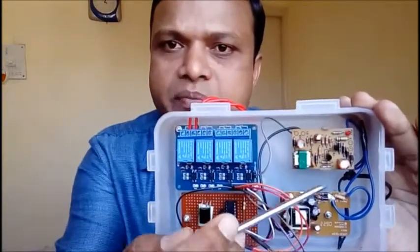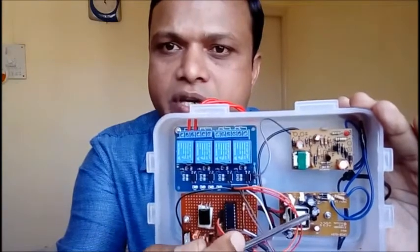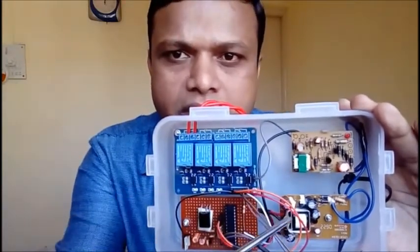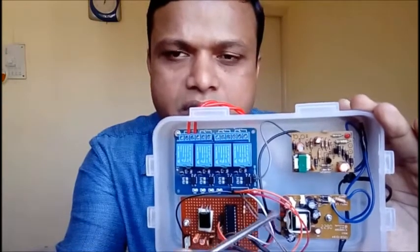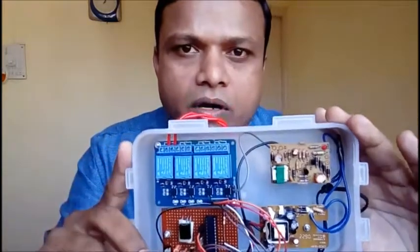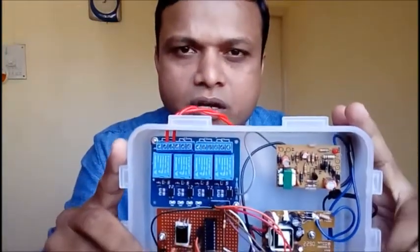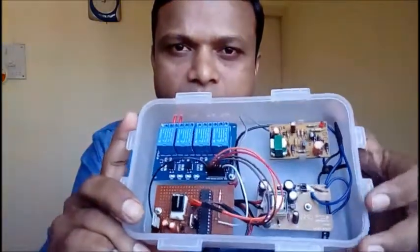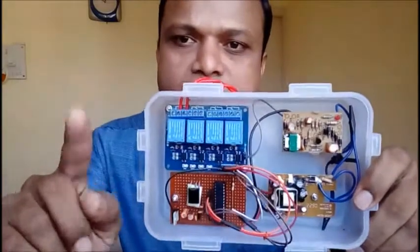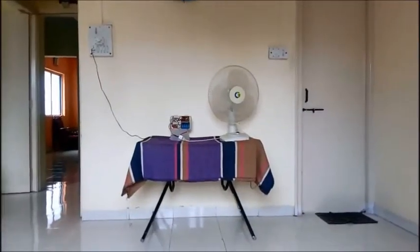These are separate power supplies, 5 volt DC, again 5 volt DC. This 5 volt DC is for this relay module, and this 5 volt DC power supply is for this circuit. Now we'll see the demonstration of how we can control these 4 appliances. For demonstration purposes, I will show you one appliance at a time. Let us have a demonstration.